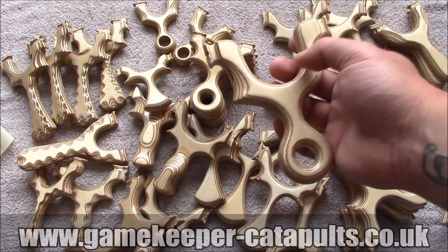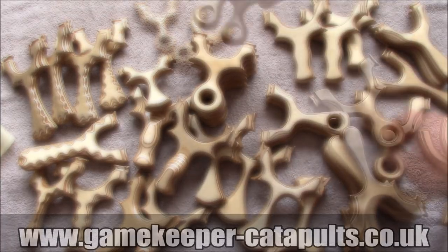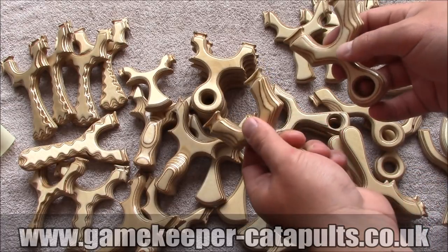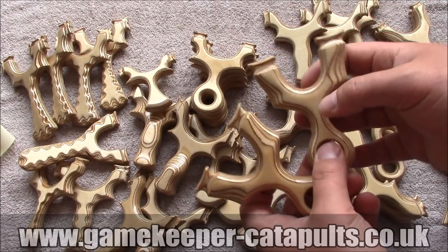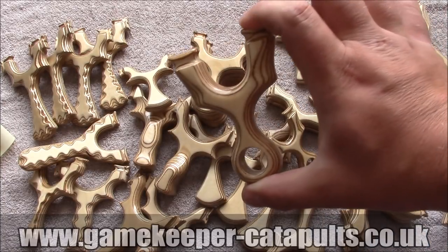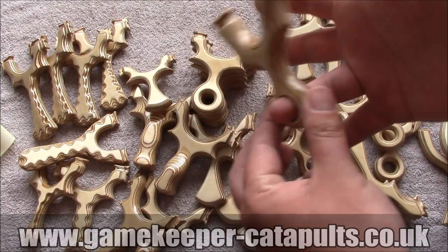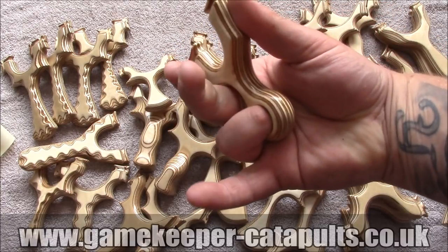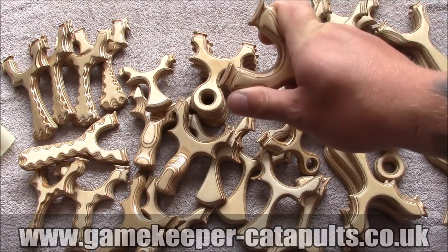There's a DPD delivery van outside so I'm going to have to hurry this review up. Pocket Rocket 5 needs no introduction — ergonomic, locks. There's your TTF. This is one of my all time favourites, another one that we introduced. I think we've introduced every one of these designs — they're all original stuff we've done. Where we lead, many often follow, but that's the way it is with everything. These are about 3 inches. Now you can hold it in your hand like that, don't let that put you off. What I use is my ring finger straight in there, and this gives you a perfect lock. The grip is awesome because you've got your ring finger locked in and that one round the waist, and I'm telling you now that is not going anywhere. That is a solid little shooter — really, really love the little devil.